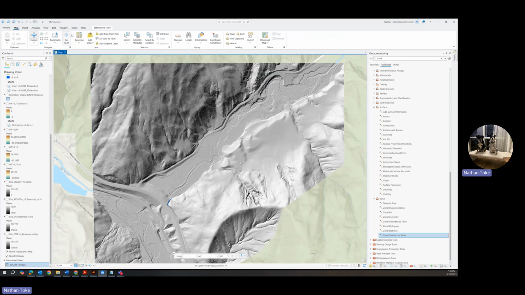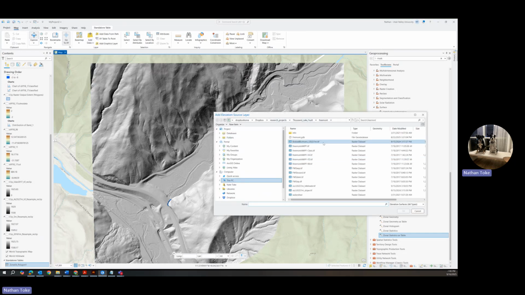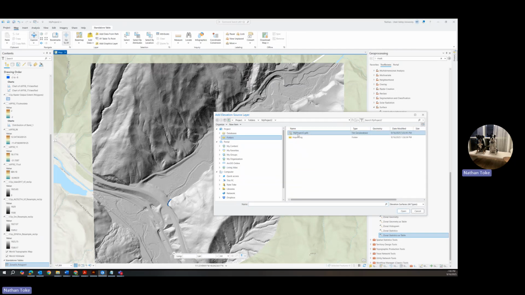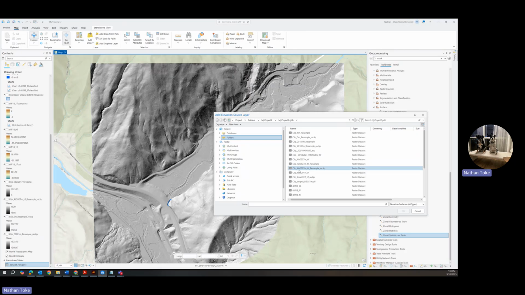If we go to map and click add data, what we have to do is call these things elevation source layers. So we have to go into our project, point at the data sets that we're using, and add them as elevation source data.